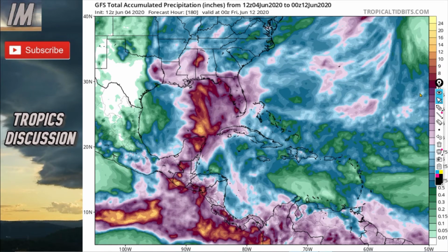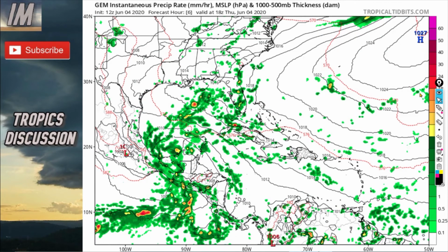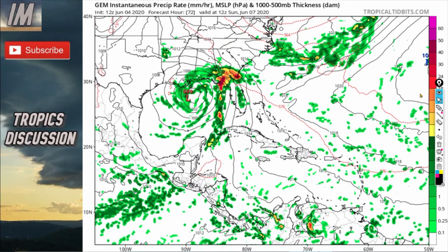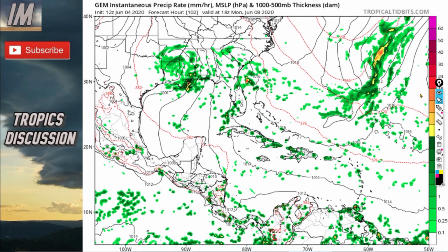Now we're going to take a look at our Canadian model, which is the CMC model, for the last part of this video. Here is by time now, not really that heavy of rain, but then as it moves into the Atlantic, we do have a band that's even reaching part of Florida there around the Tampa Bay area. And as it moves north towards Louisiana, we do have some very heavy bands hitting Georgia and Florida and a bit there for Alabama. And then as it goes into land, still some heavy rain here and there for Louisiana, Mississippi, and Alabama, but not that heavy amount of rain.